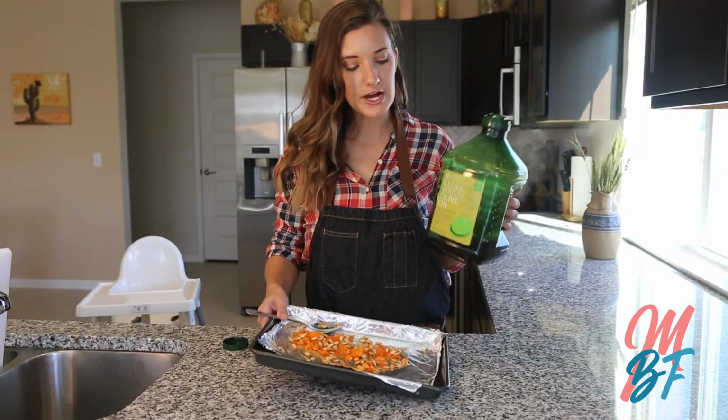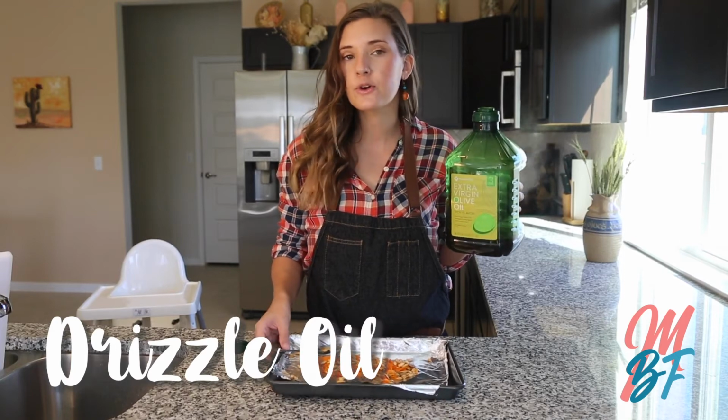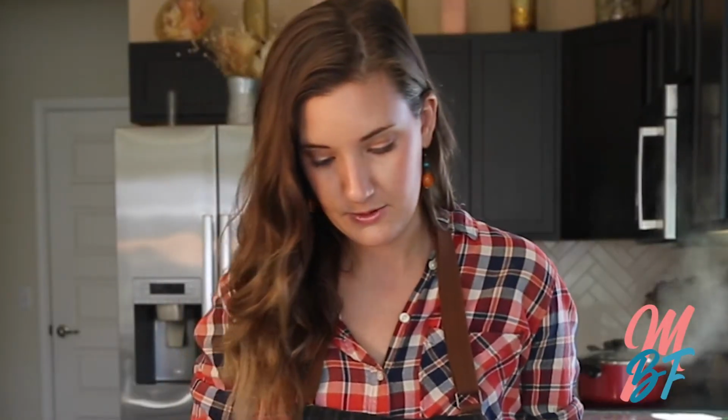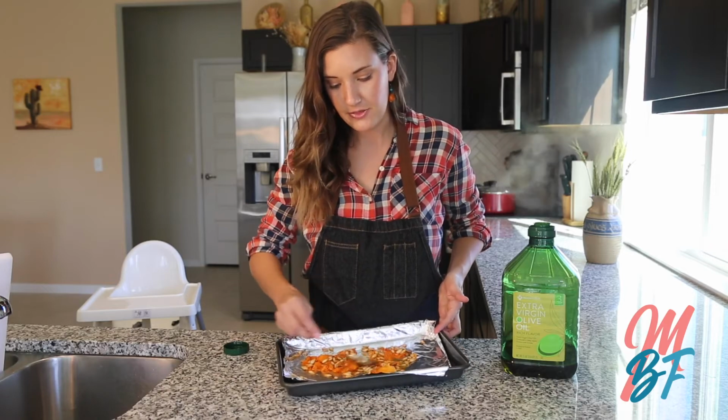I'm going to drizzle a little bit of oil on this. I'm using olive oil, but you can use avocado oil, coconut oil, whatever. I'm just gonna use a tiny little bit. Oh, that was a little more than a tiny bit. And then I'll put some salt and pepper on it and throw it in the oven.